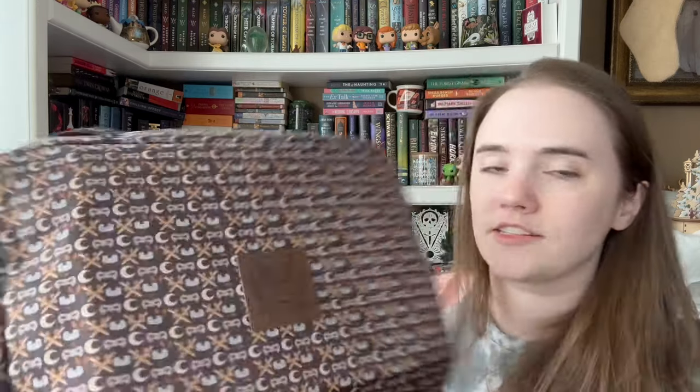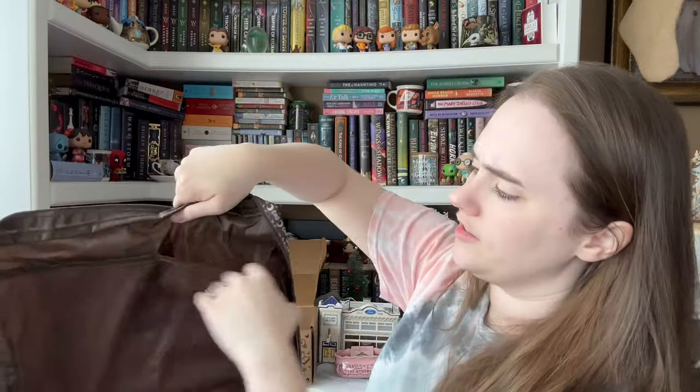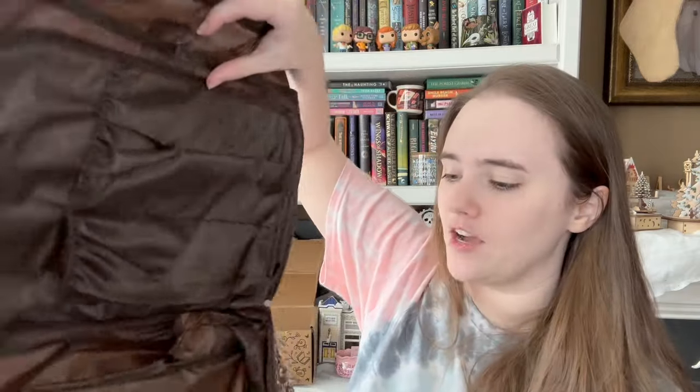I believe this is the item that was supposed to be in last month. Ember in the Ashes travel case — yeah, this does not fit the Regency vibe, so this was supposed to come in one of the other boxes. Blackcliffe Academy, 'Duty first on to death.' It feels not the nicest, but this actually has got a lot of interesting compartments. You have this here and this kind of separates things — you can put plenty of stuff in here. I just don't love the material, but this could definitely work for laptops, toiletries, makeup bags, or shoes. Shoes would actually go really well in here — I would definitely put shoes in here.